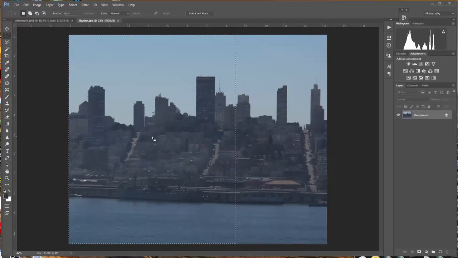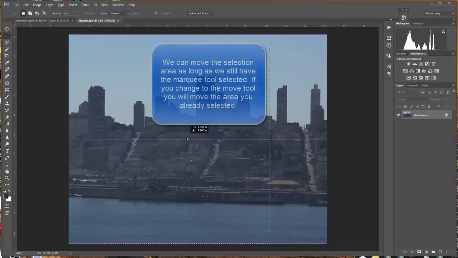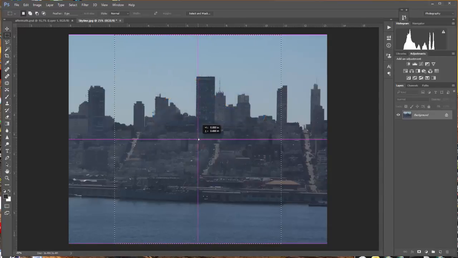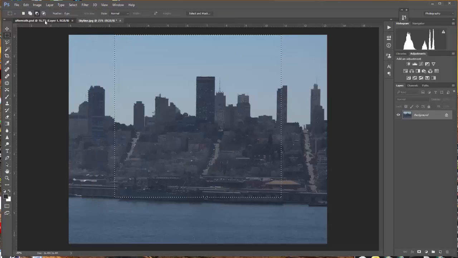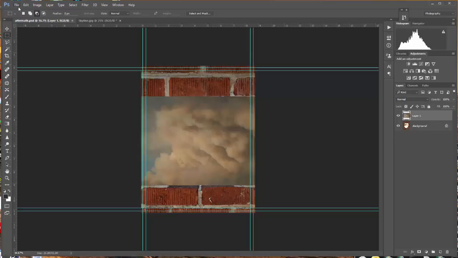We're going to move our selection marquee, and we can do that as long as we are still within the marquee. We will get the pink horizon line. Now we're going to choose to subtract from a selection. We don't need to have the water for the image that we're going to create, so just click to drag and we can remove the water, and all we have now is a selection of the city and the skyline. And now go to Edit, Copy, go back to Aftermath, and paste.